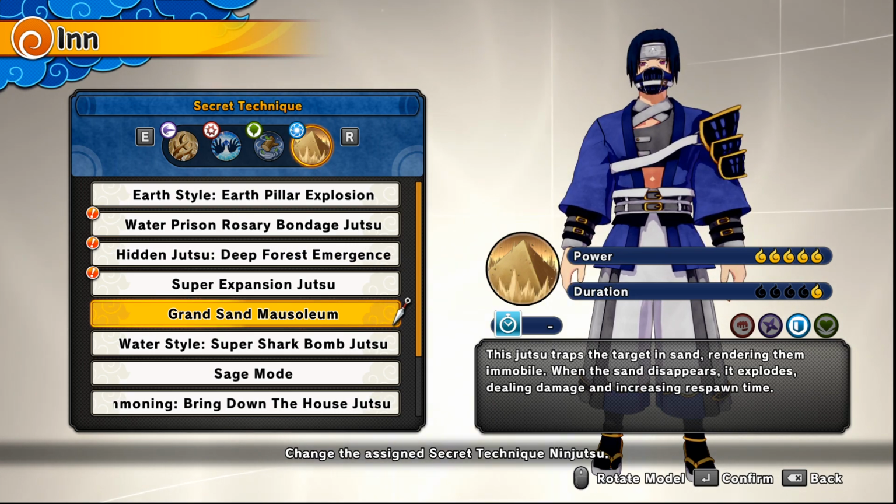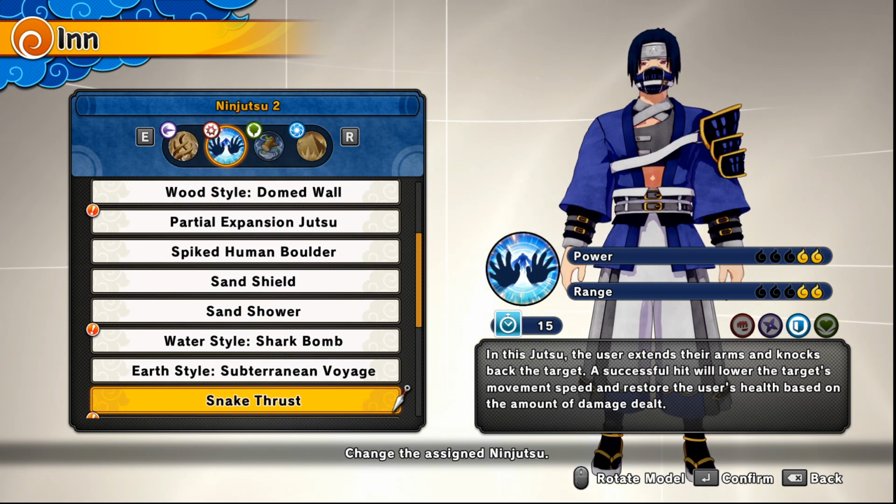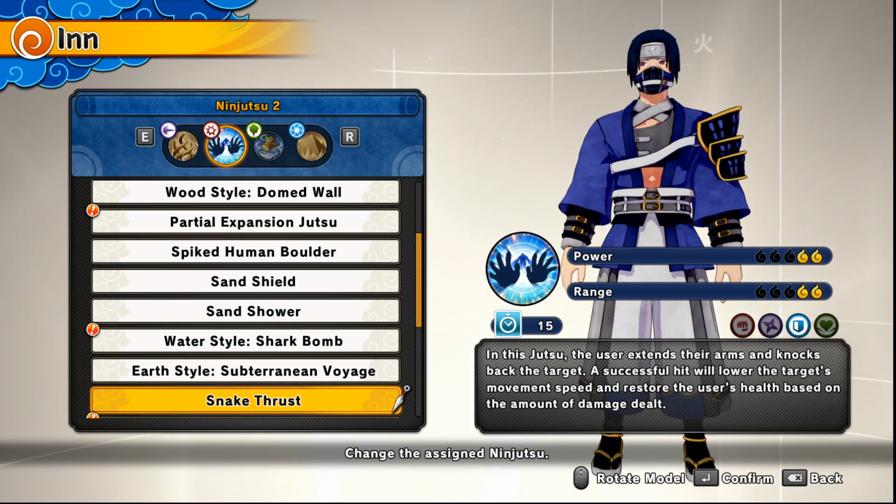So let's talk about this build. Now wood style silent strangle jutsu, what this does is it's a wood style, right, and it will strangle the user for a little bit. And the purpose behind this is that you strangle them up, so it sets up the snake thrust, which will do a lot more damage since it's going to be in the strangle. And you might be asking, why are you using the silent strangle? I thought it got nerfed. Well, actually in the recent update it got buffed, so it will do more damage. So that's why I'm incorporating it into this build today.